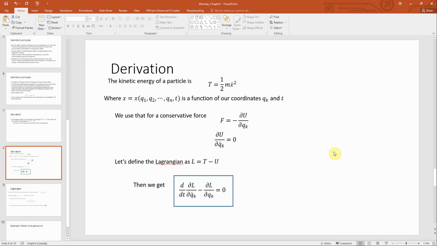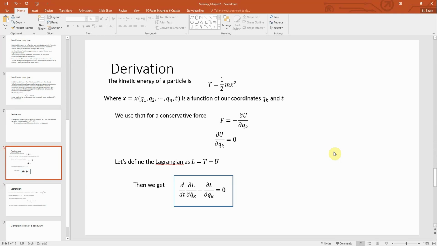And so that means that if we define this Lagrangian as L equals T minus U, then you put in this derivative of the Lagrangian. You take the full differential d/dt of the partial derivative ∂L/∂q_k dot, minus ∂L/∂q_k, is equal to 0. And that's it. If you look at how all these definitions are set up, we end up getting this equation that looks exactly like the Euler equation that we had last week.